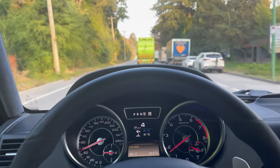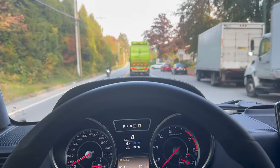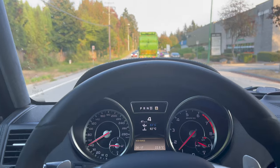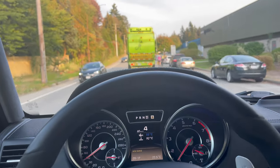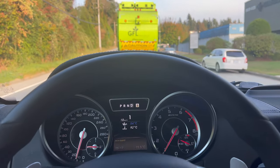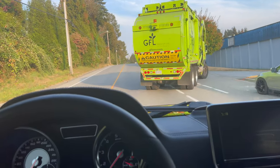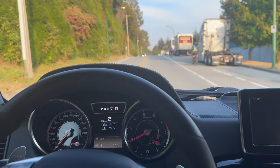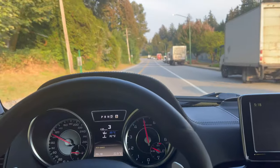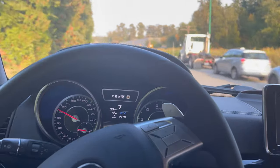I don't know how much extra power it picks up without a tune, but I know the Brabus 700 ones, they obviously make 700 horsepower, and I think those ones run catted exhaust, so this is completely straight piped essentially. Should be able to make over 700 horsepower, but yeah, this is definitely a noisy vehicle now. Sounds like a monster truck. Okay, let's step on it here. Wow. That's some noise.